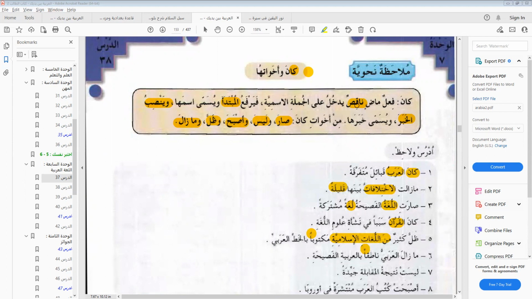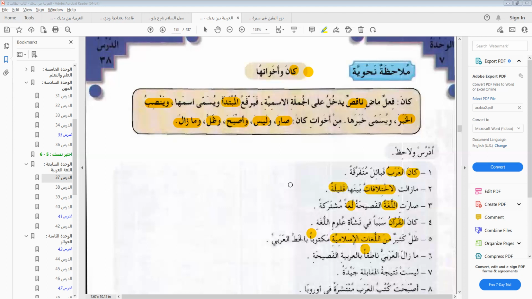How best can I describe it in English? It has some limitation, naqis. Fi'l madin, a past tense verb, naqis with some limitations. And what are the limitations? The limitation is that you can't use that verb with just the fa'il, the person doing the job. So for instance, I can say akaltu. If I say akaltu, I ate. I can also say nimtu. I slept.